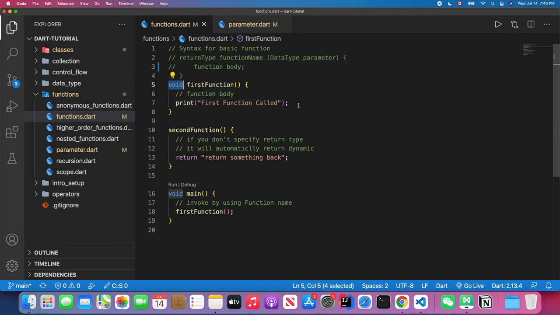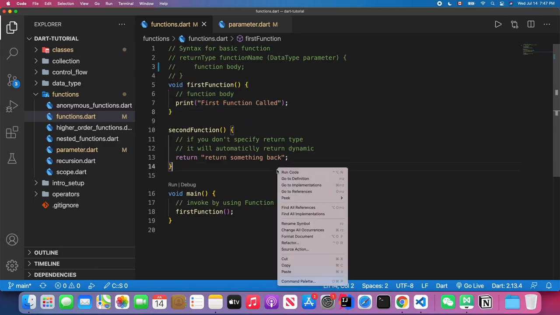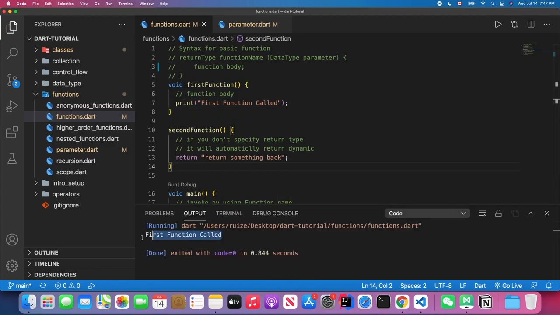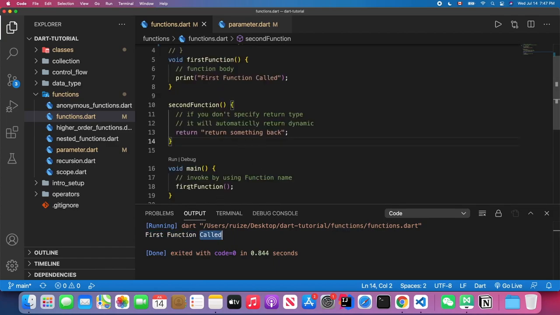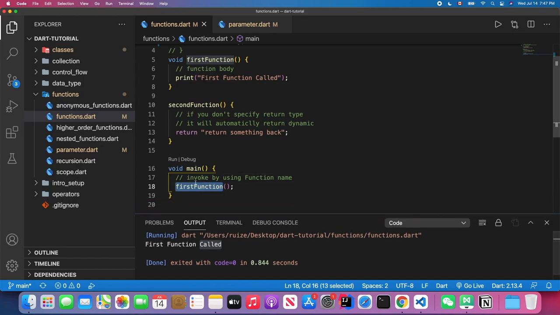So here we write our function body. It's simply a print statement. So you can see we can call a function inside another function. Yeah, this is allowed. So this is our first function. Let's run this code to see what happens. Yeah, you see, we called our first function. So how do you call it? The function is simply invoked by using the function name, as you see here. We write the same function name, followed by a pair of brackets and the semicolon, and we can call our first function.